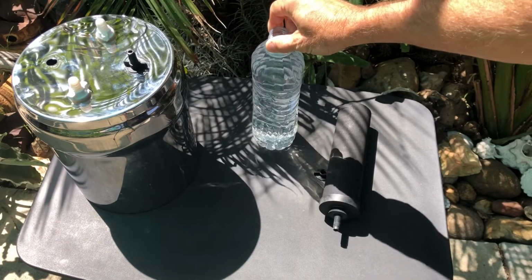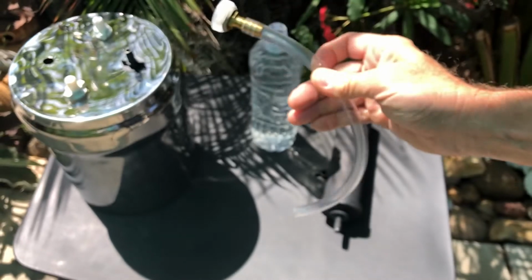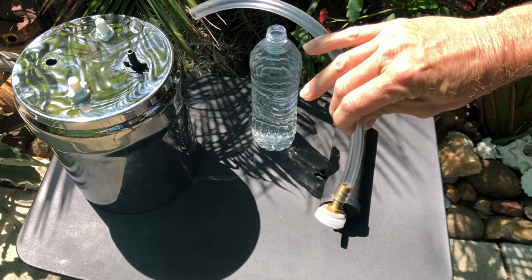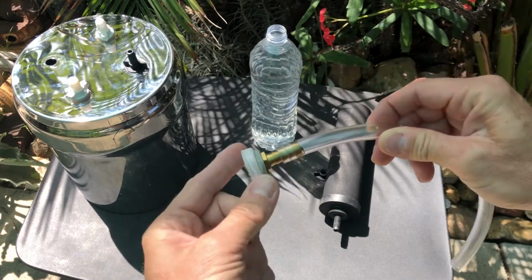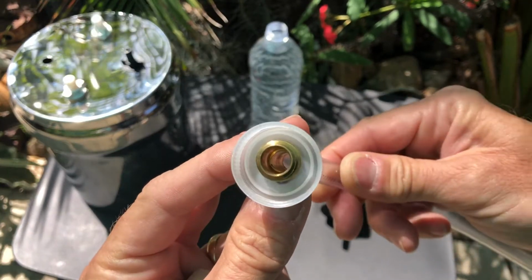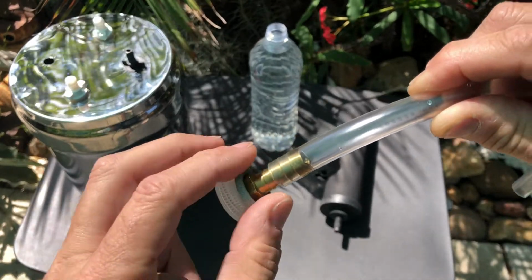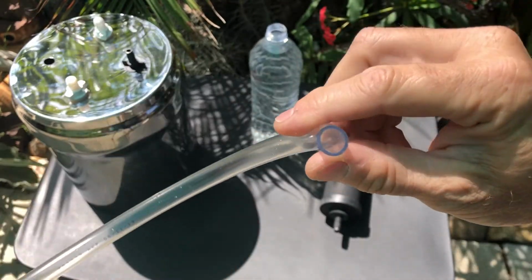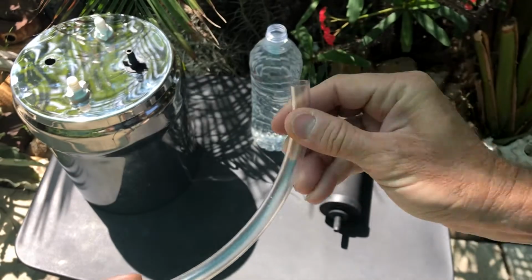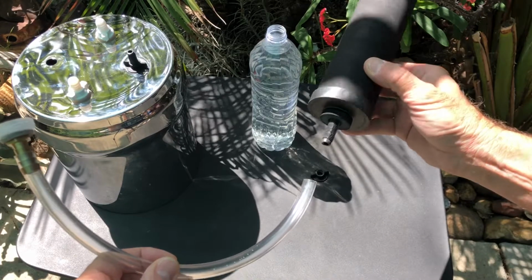Using a water bottle. By using a few parts that I got from the hardware store, like a piece of tubing and a small brass barbed fitting, I drilled a hole in the water bottle cap and screwed the fitting in there with a small washer so it would seal. The tubing is 3/8 inch ID diameter. This will fit perfectly on the end of the filter element to start priming.